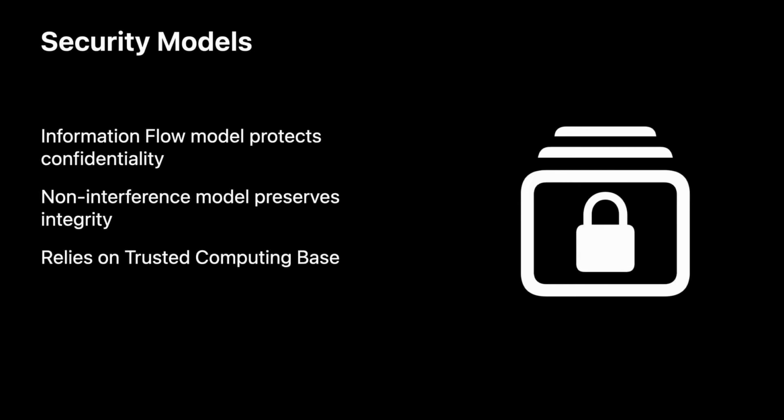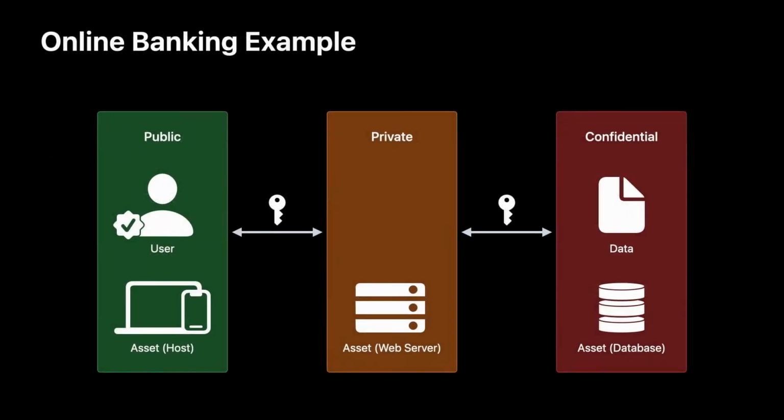These security models rely on a trusted computing base. The integrity of the computing base or platform must be reasonably assured from which to build a secure foundation. Here is an overly simplified description of how these models might interact. For example, in an online banking situation, a financial services institution considers their customers' account data at a high classification, at least private or confidential. Yet a customer may be able to access some of their data through online banking through a web browser or app on a device beyond the bank's control.